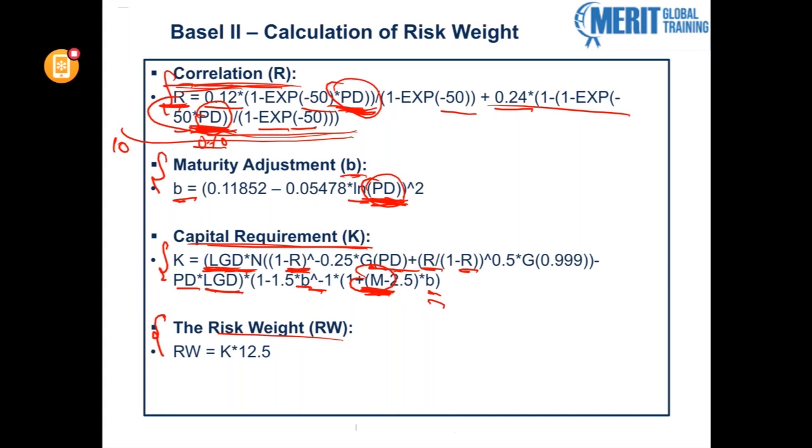I can't lay emphasis more on this, because whatever happens to your RWA, whether it's going down or it's going up, is based on these three values. These three values have a direct impact on the risk weight and in turn on the RWA value of the bank. Okay, so that's the formula. Like I said earlier on, the system will do the calculation for you. Your understanding of the attributes that go into the risk engine is very, very important, and how you interpret the result.